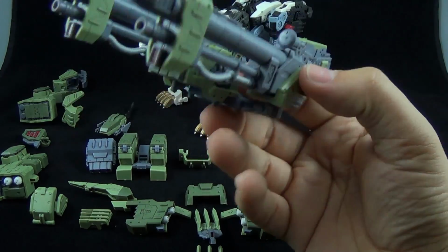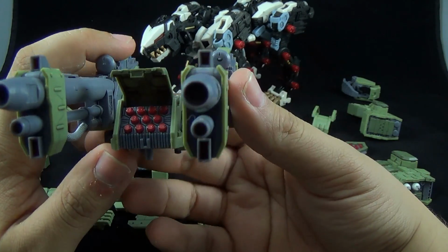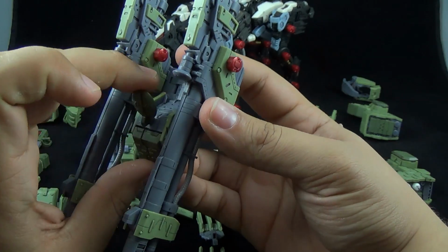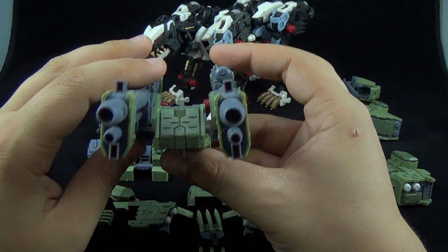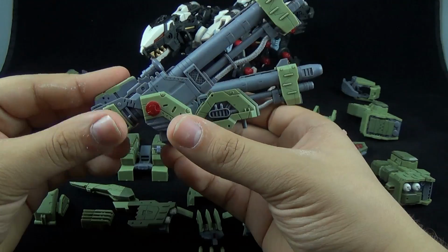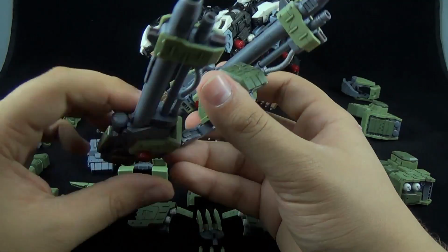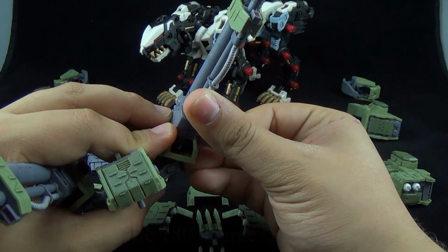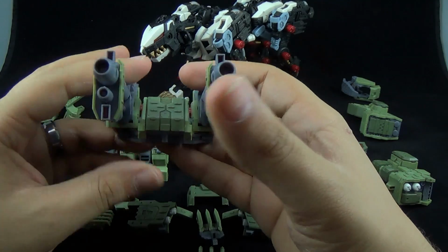I'll give you a look at his big cannons here before I attach them. It has this right here, which opens up. It has all those missiles. This part on the back opens up. And he has these two giant guns. They raise up and down, and these slide out. So you can get quite a bit of posability with these big guns, however you want, so he can shoot at whoever he wants.